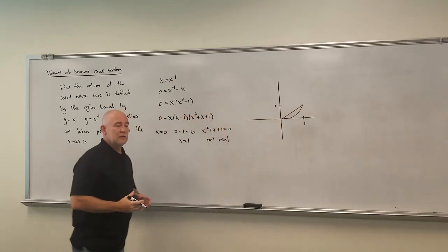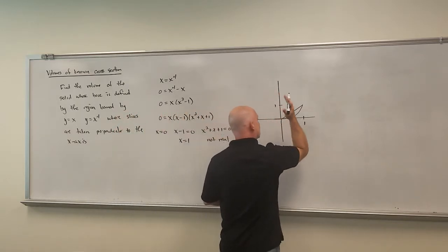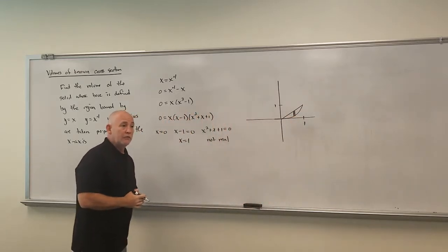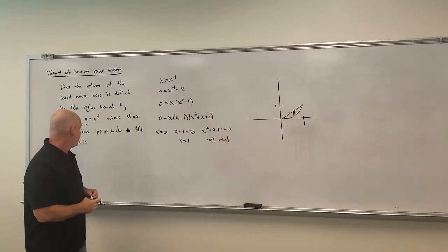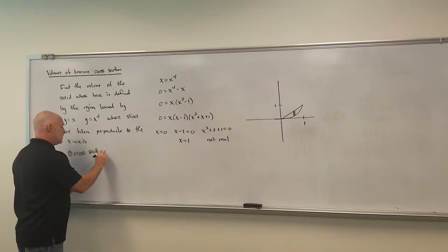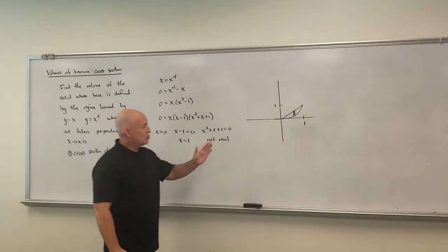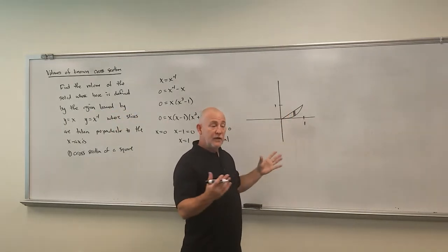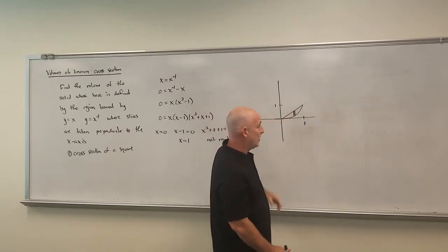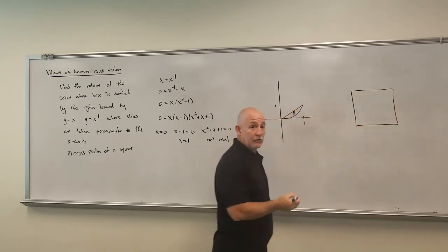All right, so we're saying that our cross sections are taken perpendicular to the x-axis. So the idea is when I take a slice out of here, I'm going to pull one shape out of there. Now, I haven't told you what the cross-sectional shapes are yet because we're going to do a couple different ones. So let's start out with the first one, a cross section of a square. So that means when I take a chop out of here, this little slice, the size of the shape I'm going to get is a square, which is going to have, of course, the same height as that width. So what I'm going to do is I'm going to come over here and always sketch your cross-sectional area. So I get a square.